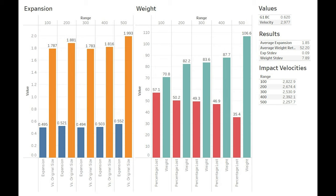Now, our impact velocity at 100 yards was just over 2,800 feet per second, and Nosler states this bullet achieves optimal performance with a top-end velocity of 3,200 feet per second. I'm really interested to see what happens when we push the Accubond Long Range to an impact velocity of 3,200, which rest assured we will do in a future video. Nosler states the bottom end of the performance range is 1,300, which we'll also get to in a future video. But my prediction is that it will perform excellently at that low speed.